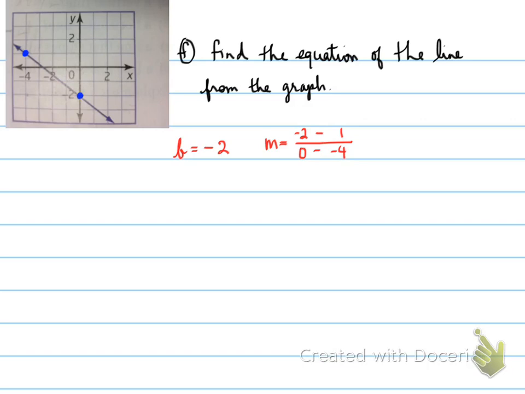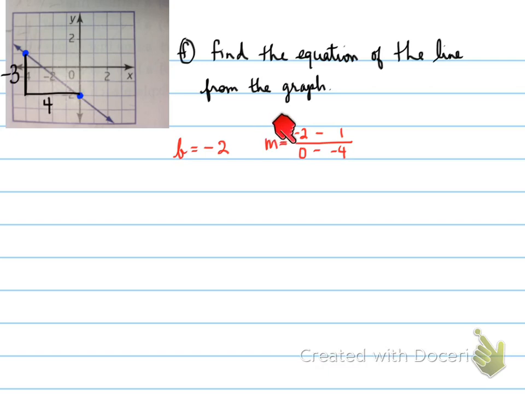Another way we could have done this, which would have been the exact same result, is the following. We could have drawn from the leftmost point going down. That's right, down. So that's rise -3. And then we would have run across, so we made a right angle triangle. We would have run across 4. So we could have used slope and said this goes rise -3 and run 4. So our slope would be -3 over 4. That's our rise and run.